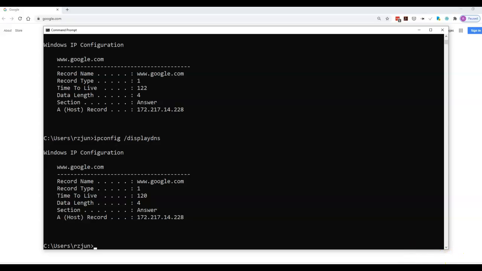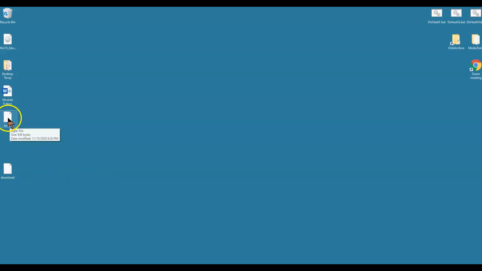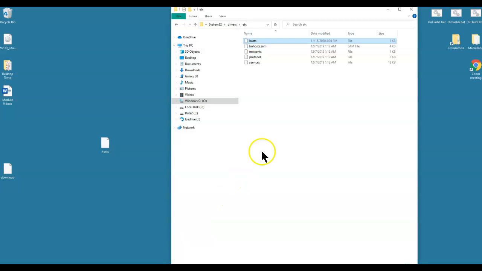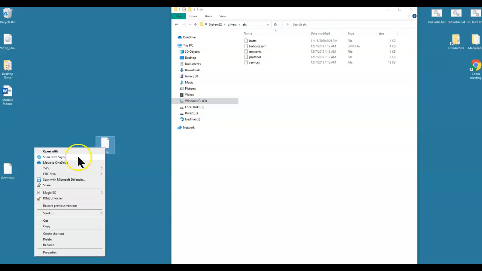Let's try an experiment. Earlier, in another video, we changed the hosts file, and I said that the hosts file will read itself into our DNS cache. So let's try that out. I'm going to go to our system, Windows System32 drivers etc, and I'm going to change this hosts file.